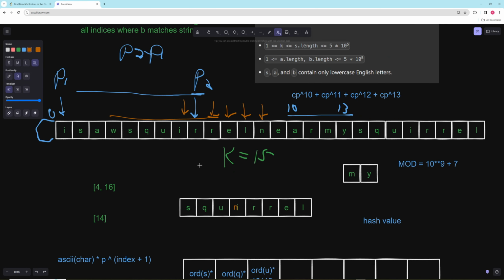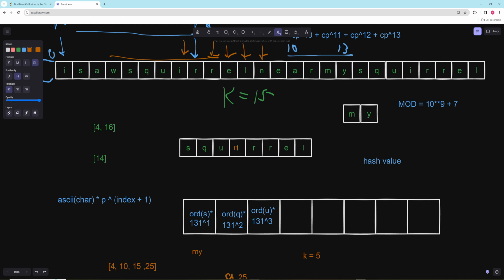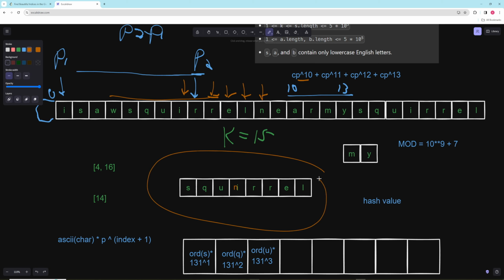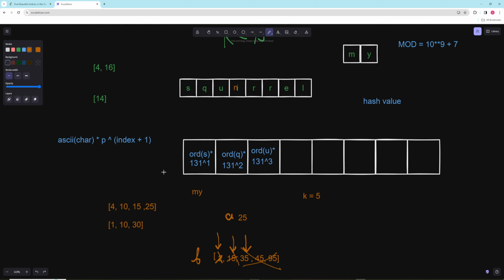So as long as you understand this hashing algorithm, it's not too bad. And as long as you understand that you have to make sure that these p-values coincide with the p-values of your original string. To do that, you take your original string, figure out where your start index is, and multiply your original string hash by the appropriate number. You can check, and then once you get these two arrays, it's just a basic binary search to figure it out. So let's take a look at the code.